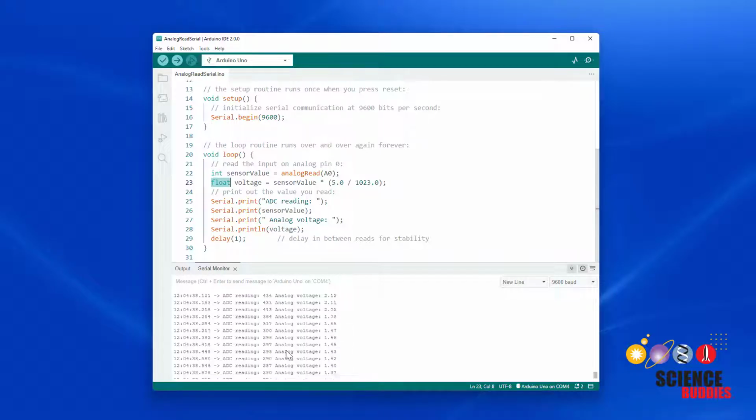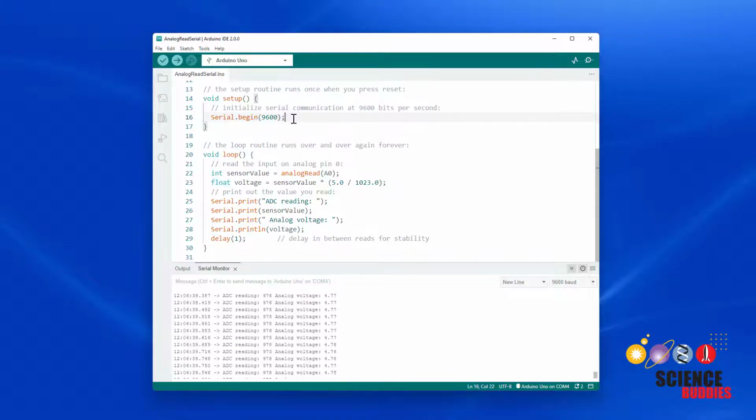give you an integer. So you can see now down here in my serial monitor, I have two different numbers printing out. I have the analog to digital converter reading, which is between 0 and 1023, and then I have the actual analog voltage, which is between 0 and 5. So when the ADC reading is at its maximum of 1023, the voltage is at its maximum of 5, and then if I turn that all the way down, then both of them will go down to 0. And in between, those variables will map to each other. So as the ADC reading gets bigger, the voltage is also higher.